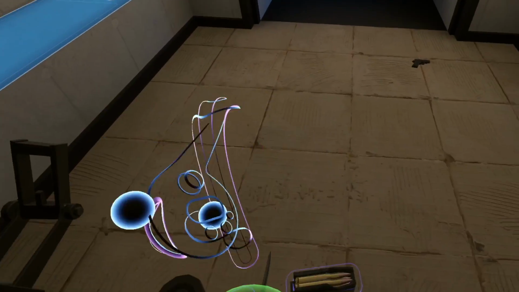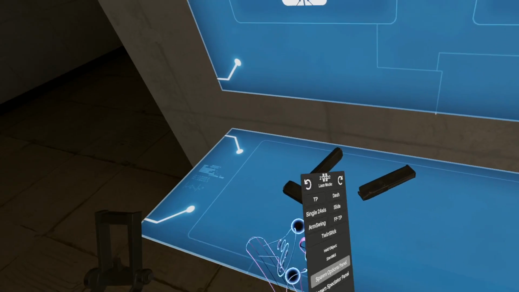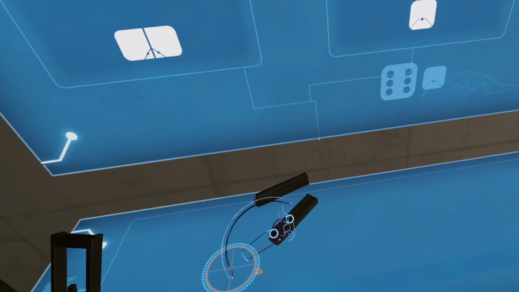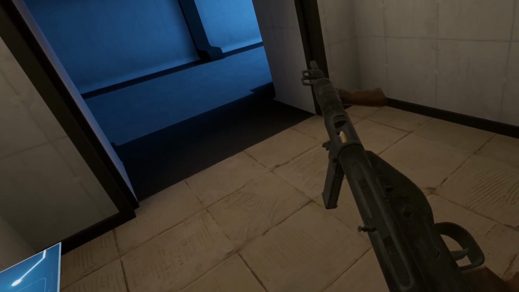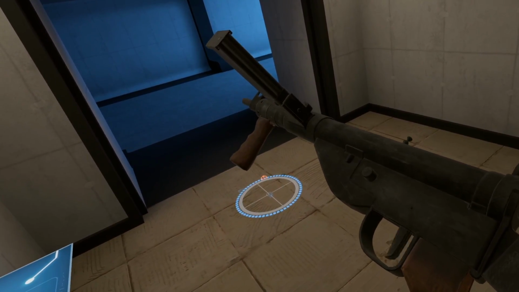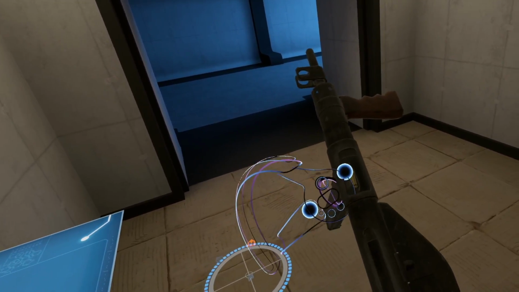Override token found. And I roll it for a Sten, which I kind of messed with for a bit, but I traded it in. I don't have any need for it. I have issues getting it to shoot. The safety's off, the bolt's pulled back. Just can't figure it out.